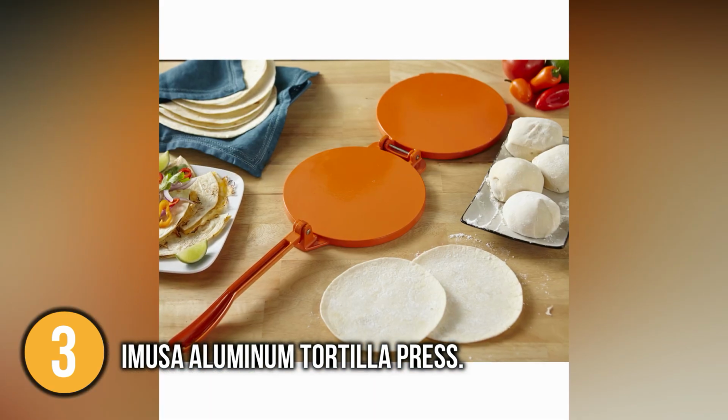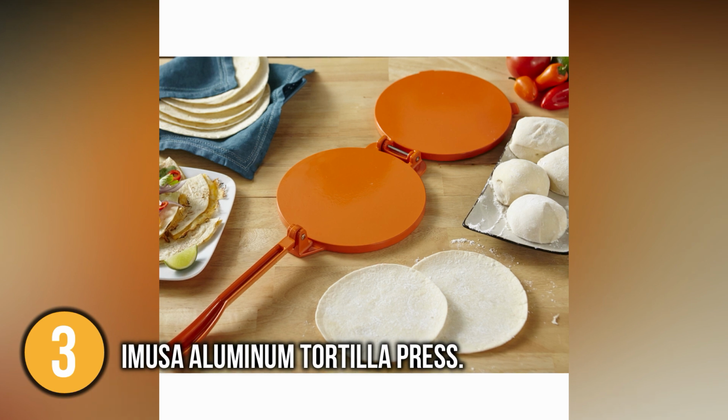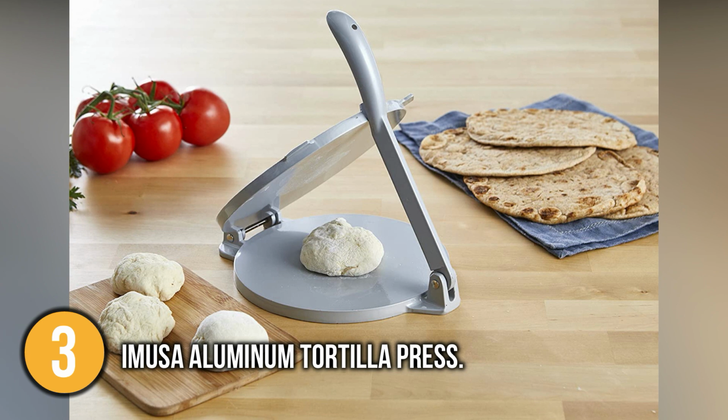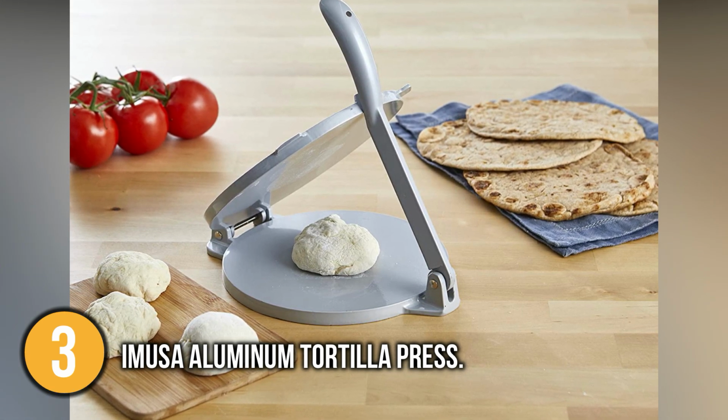The team in the kitchen appreciated the 8-inch pressing surface, which prevented the dough squeezing out the sides if it wasn't perfectly centered. With its build and design, this tortilla press will make it simple to operate for anyone. This implies that even children will have a good time learning to create tortillas with it.